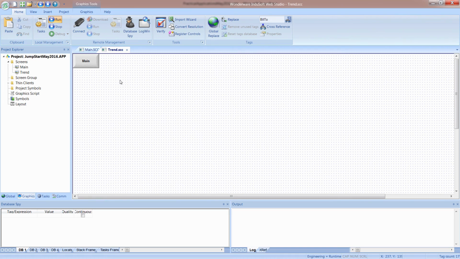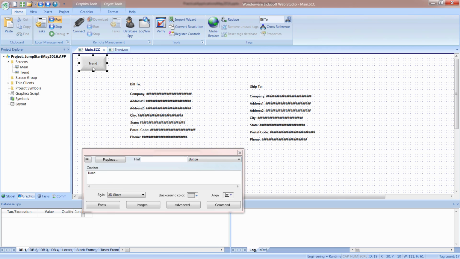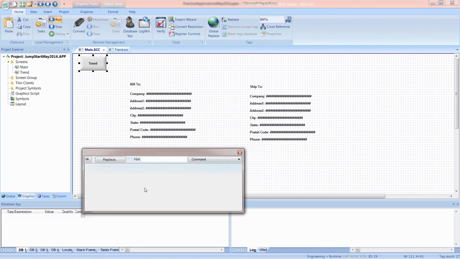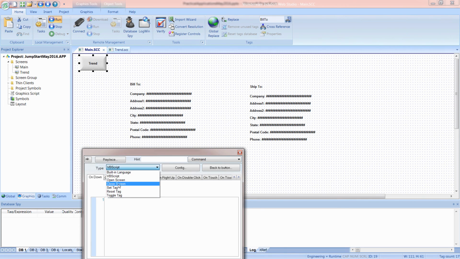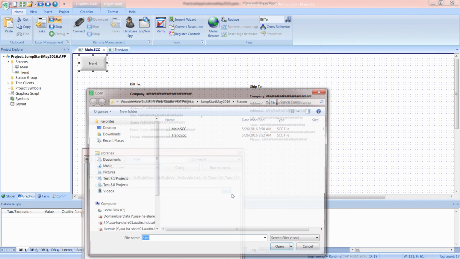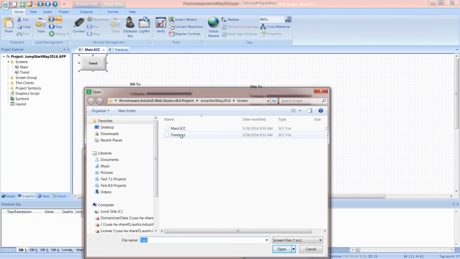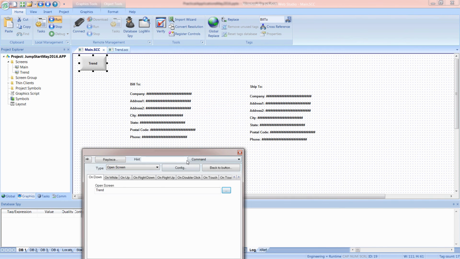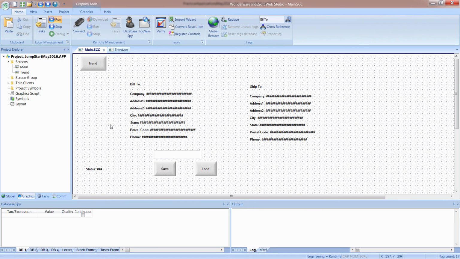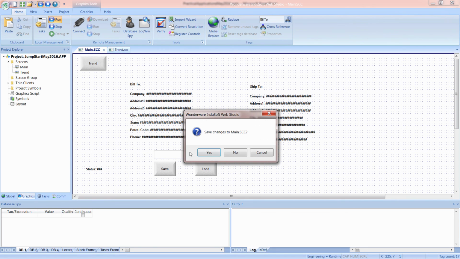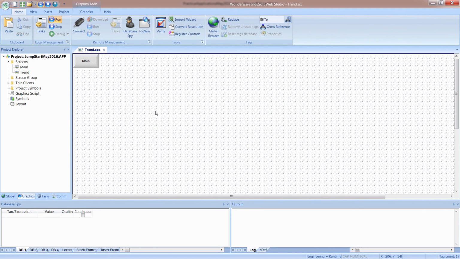And now that I have that screen saved as Trend, I can go back to the main screen and change the functionality of this to then open up that screen. Now, again, the reason why I did this is I could type in here Trend, but maybe I called it Trends or Logging or something different than what I named it. And rather than mistyping it, it's always a good idea to choose it from the list. And in order to get it from that list, that screen had to be saved the first time. So okay, now I can save that main screen and kind of get rid of that.